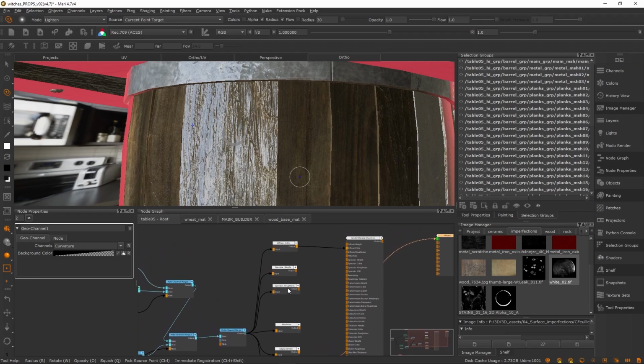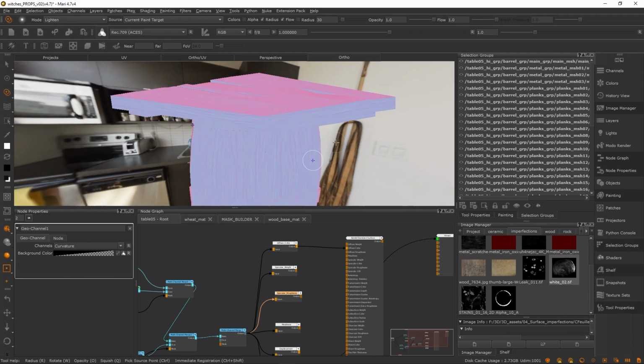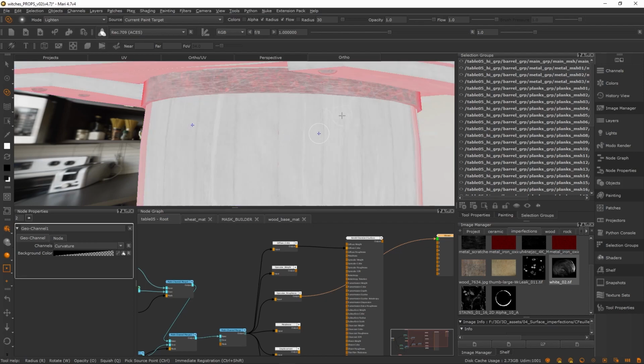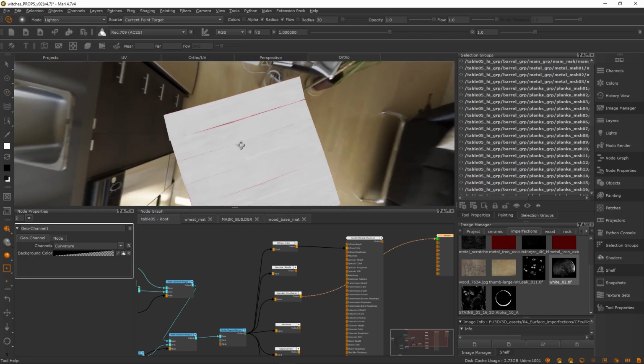But finally, you get used to working only by looking at your channels, and I think in a way it improves your texturing because you are not biased by the viewport, the lighting or anything. You're only looking at the raw values. So for example, when I work on my roughness, I only look at the roughness channel and see this one should be a little darker to have less roughness, this one should be whiter to have more roughness. Maybe this doesn't have enough variation.